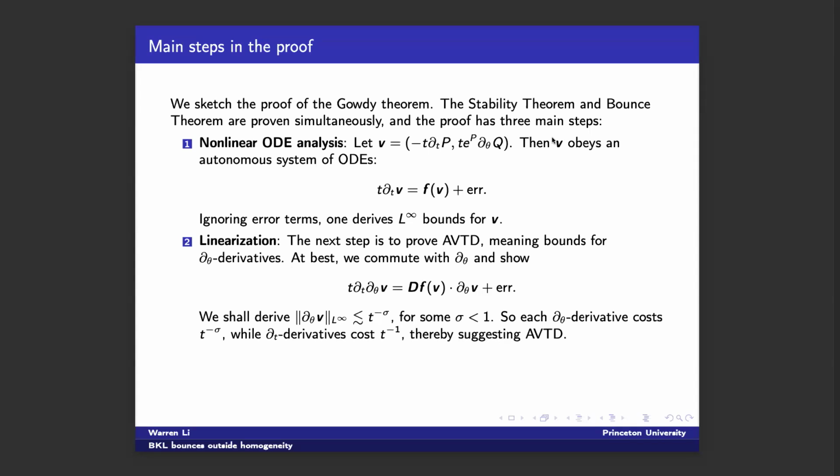So that's the heuristic. So the ODE analysis is just the BKL, like the bounces? Well, I mean, adapted to this symmetry class, yeah. Do you get more bounces in the ODE analysis, like all the bounces, if you assume this? After putting in Gowdy symmetry, the system of ODEs has changed. Again, you can see multiple bounces, but it's not as rich as what you can see in general.